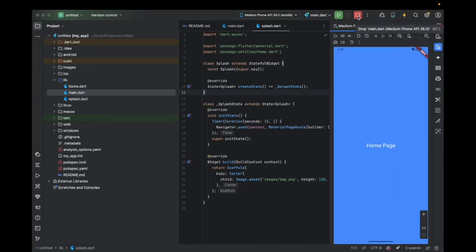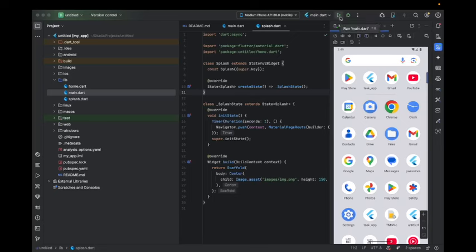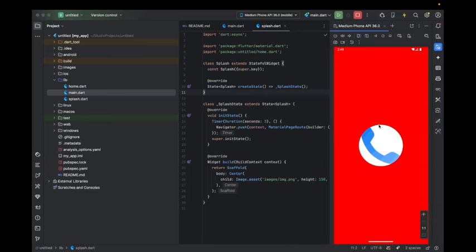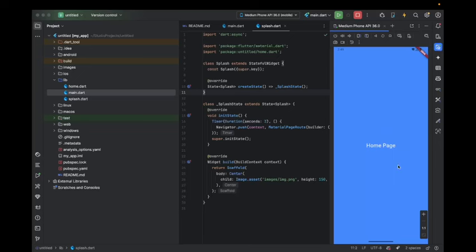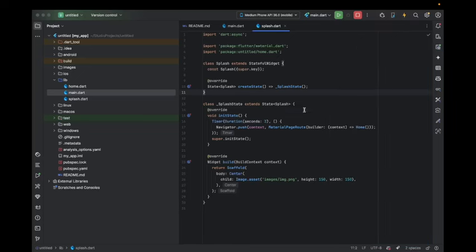As it is giving an error for implementation, let's do a restart. So now what is happening? Let's just close the app. Now you will understand the difference between the native splash and the splash which we created. First you will see the native splash, then we'll see the splash page which we created. So let's restart the app. Now this is the native splash, it will go. Now this is the splash which we created, and after 3 seconds it automatically comes to the home page. The only part over here is this logic: wait for 3 seconds, then push the navigator to execute this block of code.